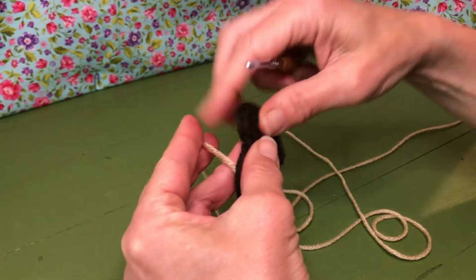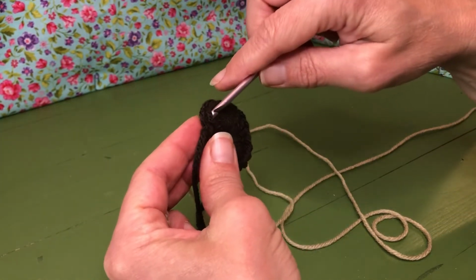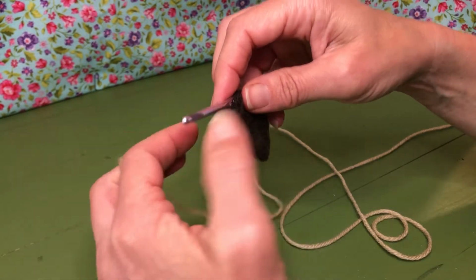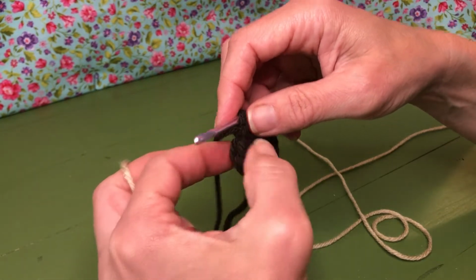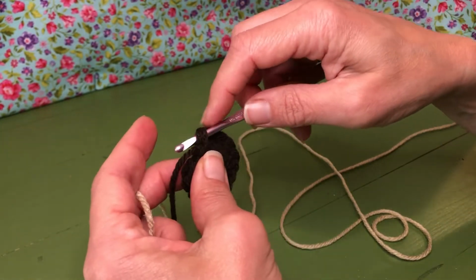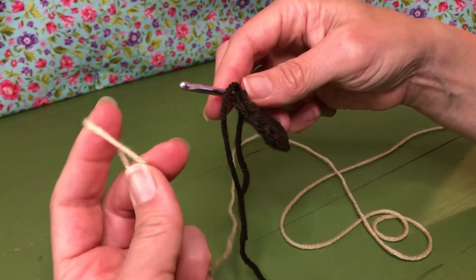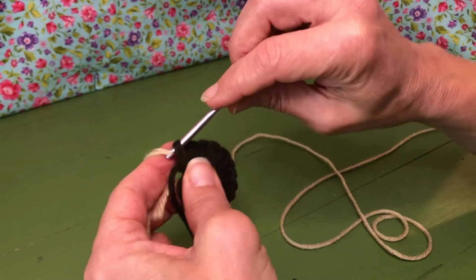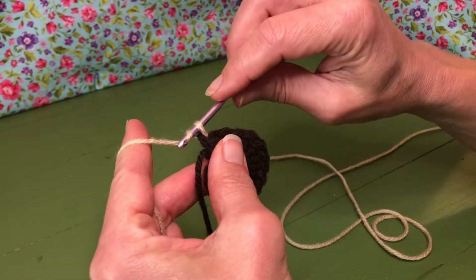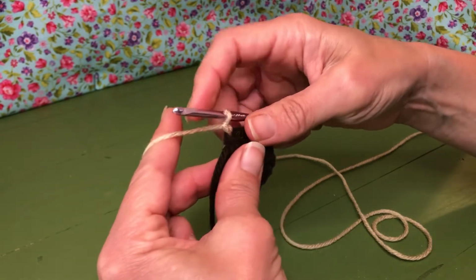I'm going to tell you, I start with the stitch before my knot right here, because when I get to the end I get very confused as to where that end stitch is, and I want to count the knot as the end stitch and I get myself messed up. So my little trick is I start at the stitch before the knot, and I'm going to make a loop with my yarn and pull it up into it just like that, and then I'm going to do a little yarn over here to make a chain, and that's going to hold my yarn in there.